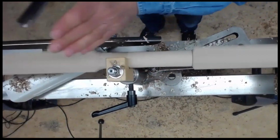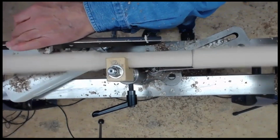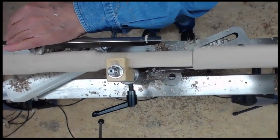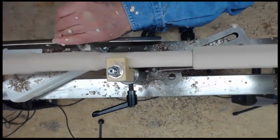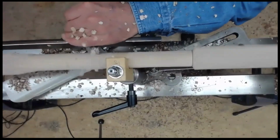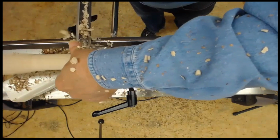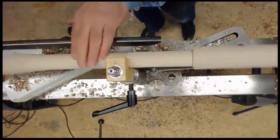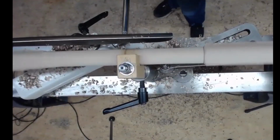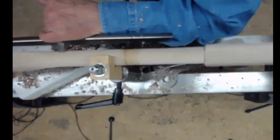The one thing you'll notice here as I start working in the middle is that the sound is really solid, doesn't it? You know what's vibrating? This thing vibrates. I don't know what it is. This is getting a little hot because I've got it too tight. Let's just see what the steady rest will do.